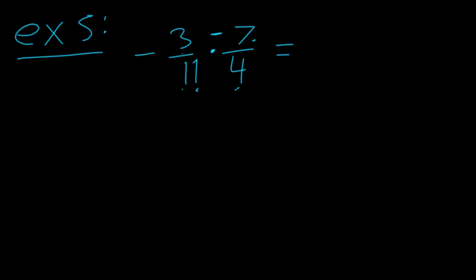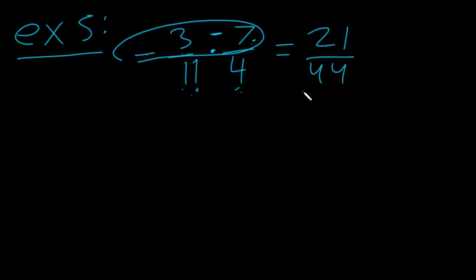And since we know that they don't share any factors in common before we multiply them, that means you can multiply them and understand that at the very end, this thing cannot reduce. In fact, this will make your life so much simpler. So we do top times top. A negative times a negative is a positive. 3 times 7 is 21 over 11 times 4, which is 44. And we know by looking at the components, this cannot be reduced any further.